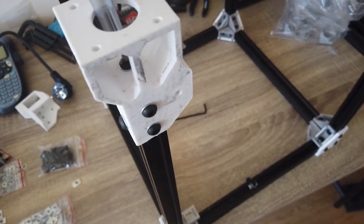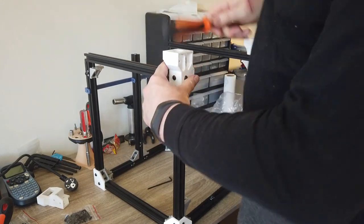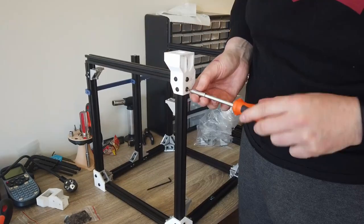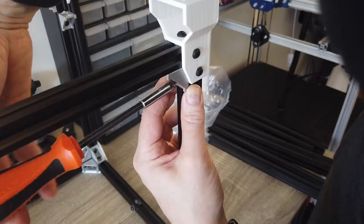Here you can see the top screw. So you can access that from the motor mount. Just kicking a little bit to make sure everything is flush. And then go around tightening the screws.